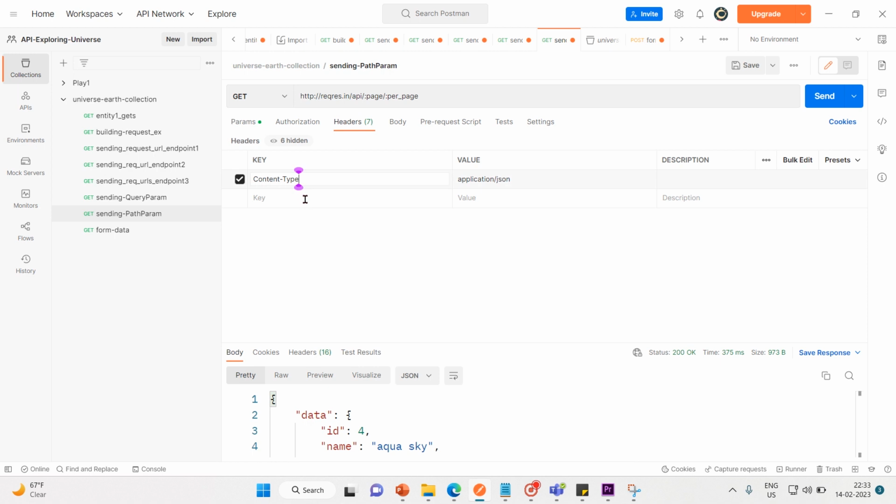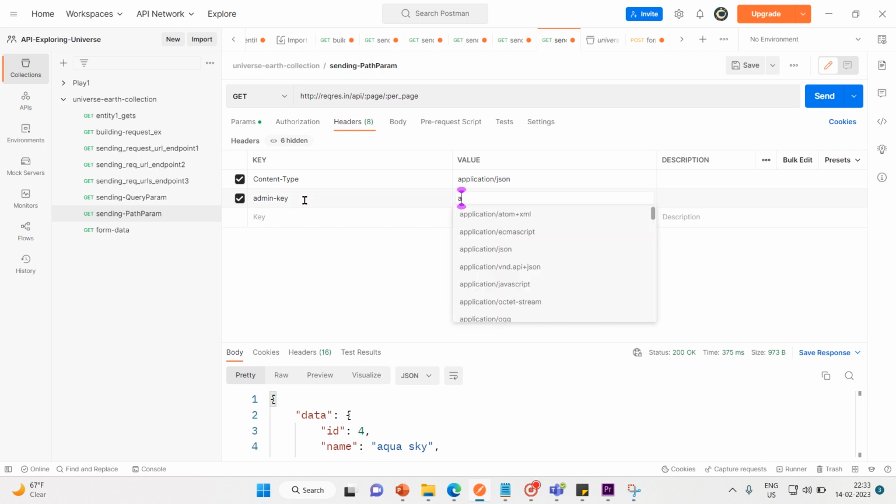So admin key. One more thing I'm going to add, so it is admin key, for example, admin key. So I'll give a value, okay, and similarly I will add a Postman token directly.